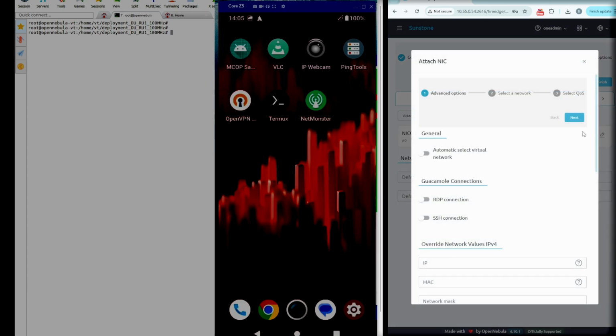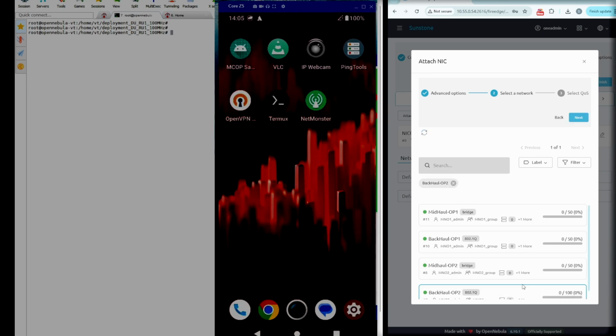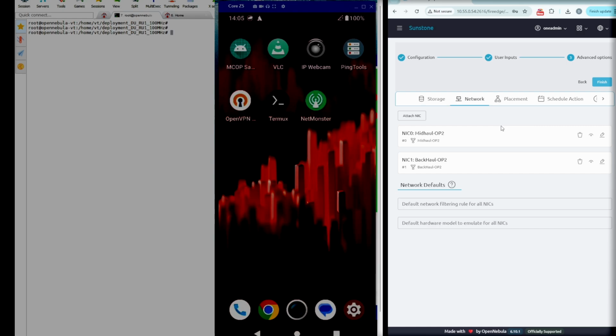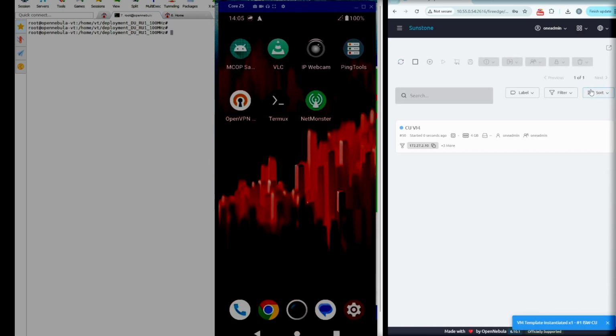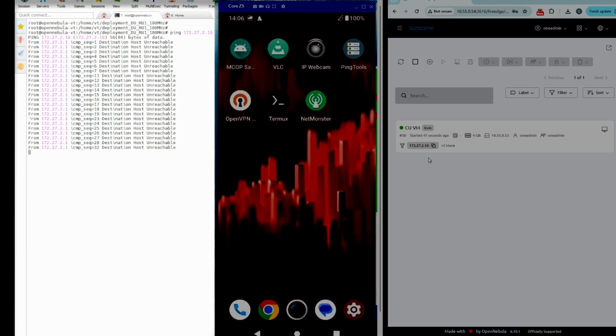In the same way, we are attaching CU appliance to the backhaul network, which is used for connection to the 5G core. Once those steps are completed, we click Next and the deployment is going to begin. We can see that the IP address was assigned to the CU instance, and we can start connection checking towards our CU appliance. It will take some time to bring up CU VM. Once it is up, we see that ping is successful.